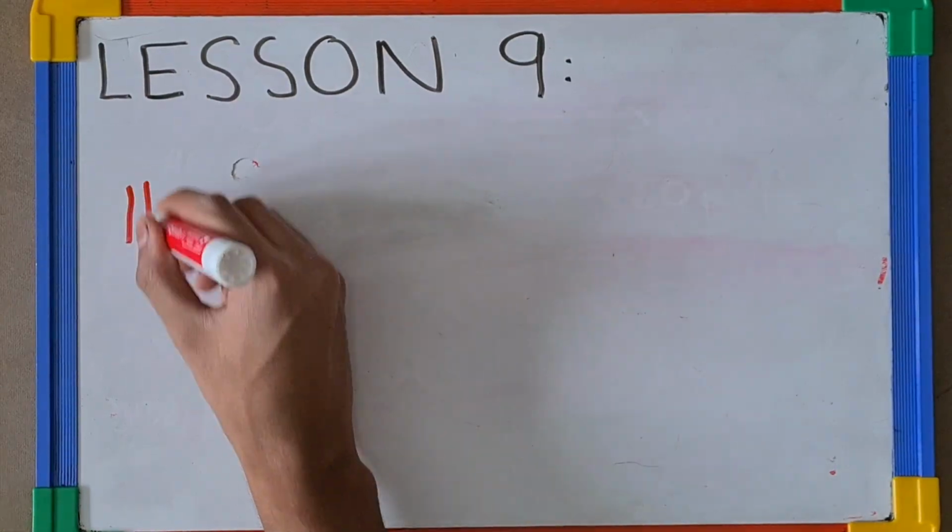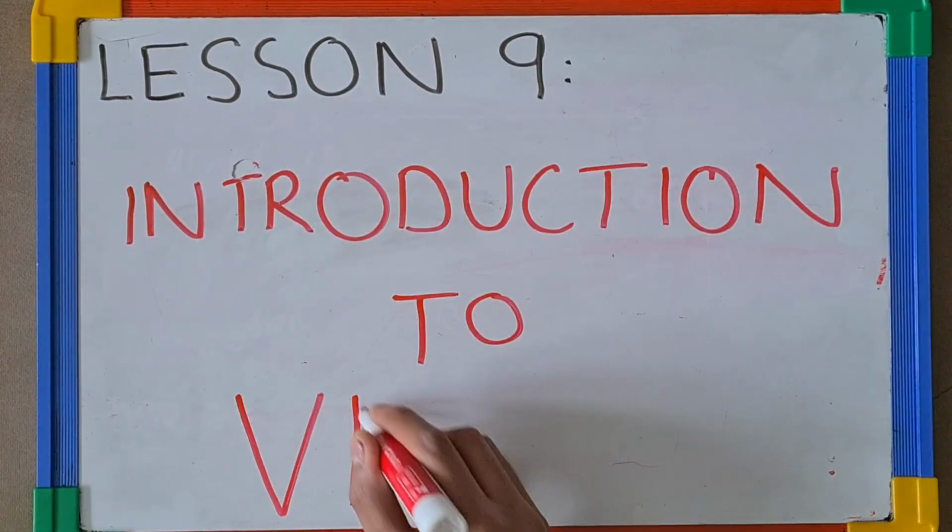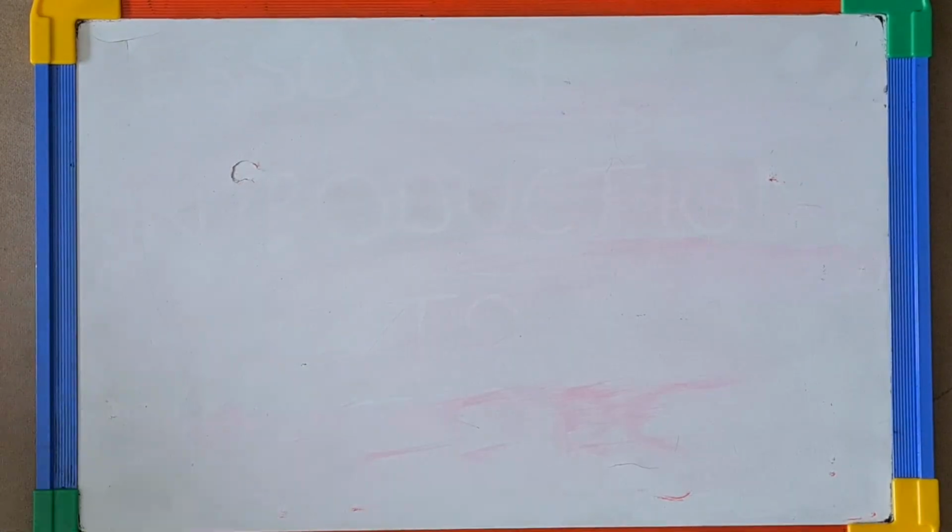In today's lesson, we will be introducing verbs in Spanish. Let's firstly talk about infinitive verbs. In English, these are verbs that are to followed by the action. For example, to say or to do. Essentially, these are verbs that are generic, i.e. they don't have a person attached to the action.